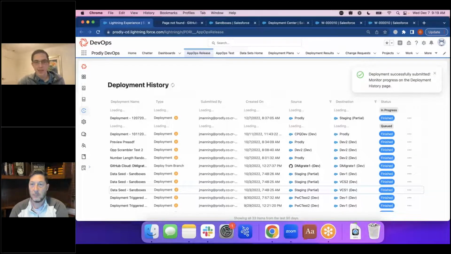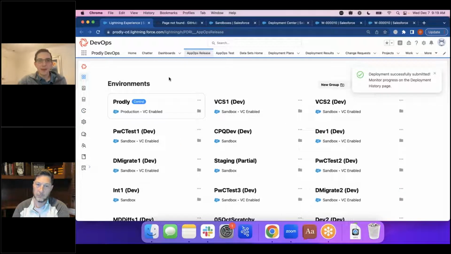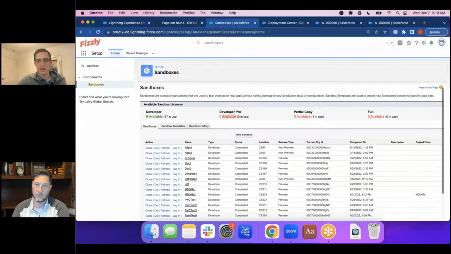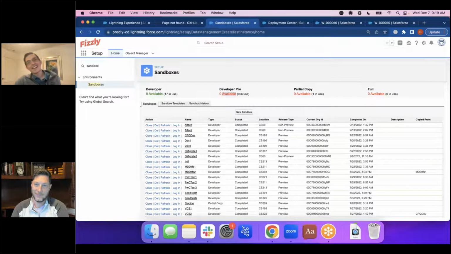That's right. Now, I certainly have a lot of environments that I've been working with on my projects and in my demo org, and I know most of you are probably familiar with this screen, which is everybody's favorite development screen where I can see all my sandboxes, request new sandboxes, and see how many I have available. I don't know if you have sandbox anxiety, but I did before I started using Prodly, which is, do I have the sandbox I need? Do I have the environment I need to work on my project?